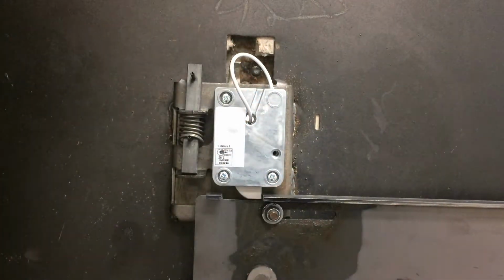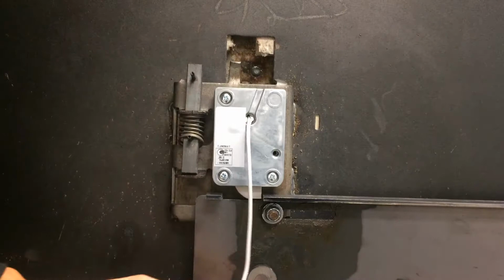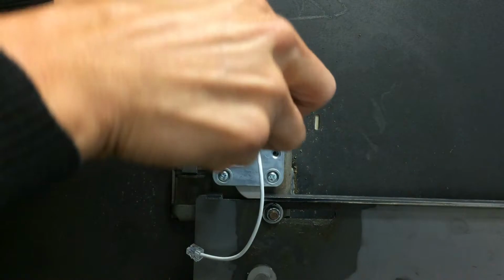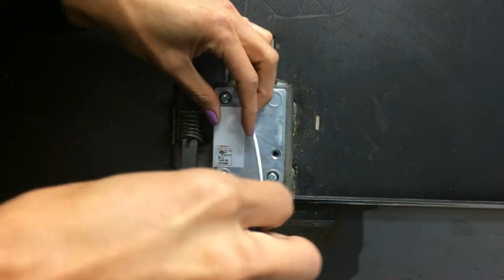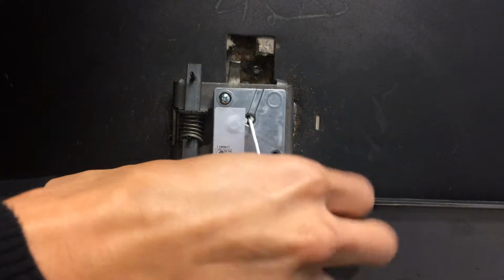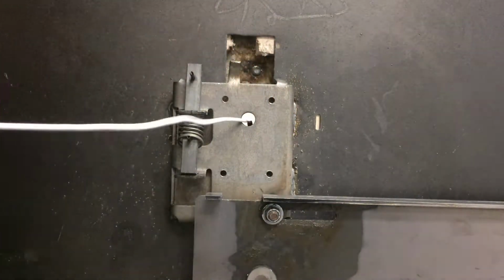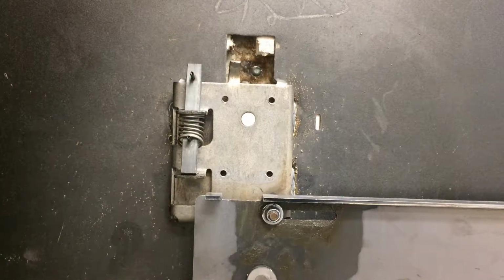Perfect. And set those aside. The next step is to disconnect the lock cable from the lock body. Now we can remove the three mounting screws. Perfect. Remove the lock cable from the spindle hole, and we're ready to begin the installation of the SafeLogic Xtreme.